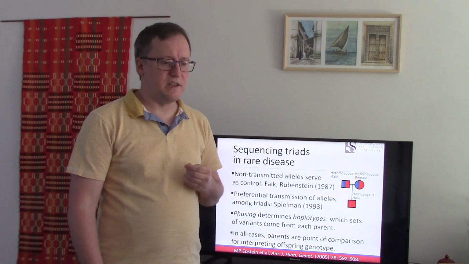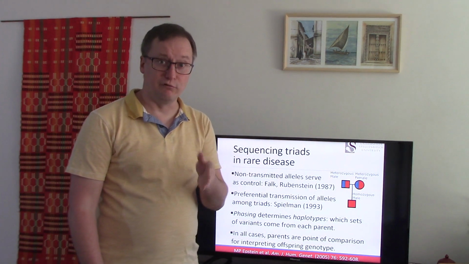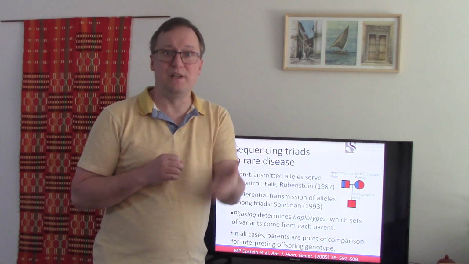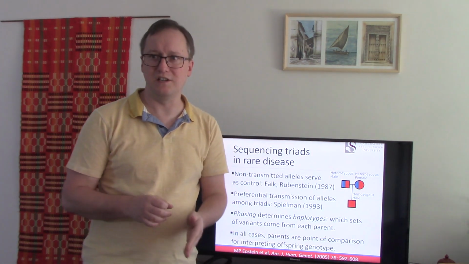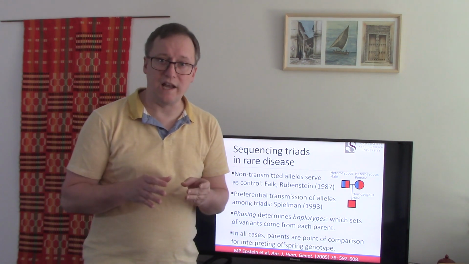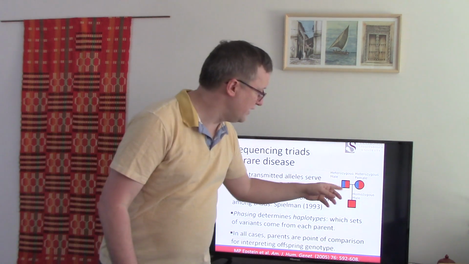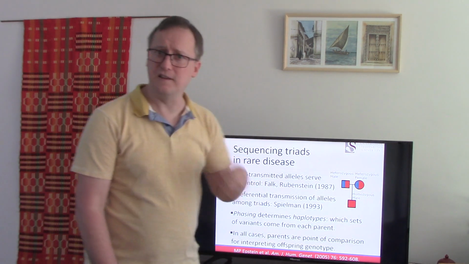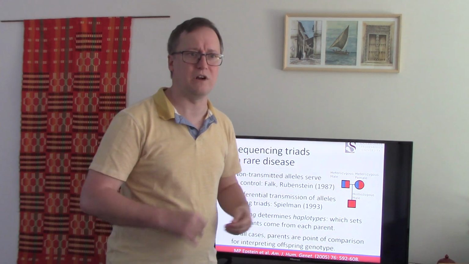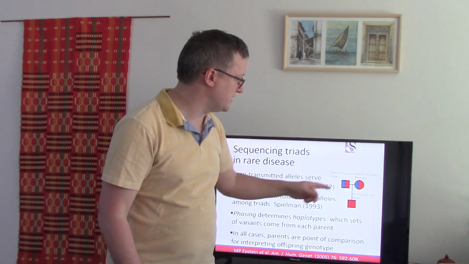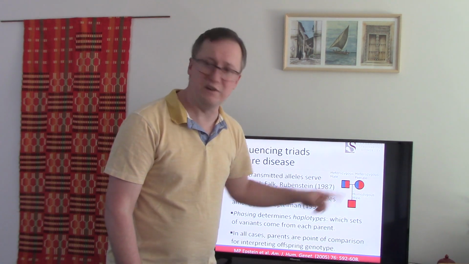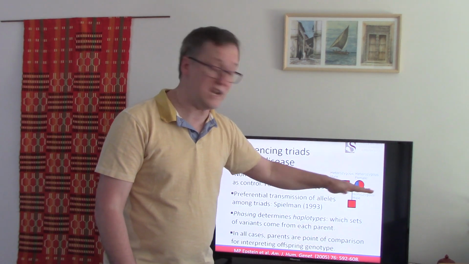One of the ways that we frequently go in pursuit of rare sequence variants, of mutations believed to be causative to a particular disease, is the use of triads, which is to say that we have a father and a mother and we have a child who is affected with some disease. In this case, we're looking at something that we would describe as autosomal recessive, that the father is a carrier for this allele and the mother is a carrier for this allele, but both of them are asymptomatic.